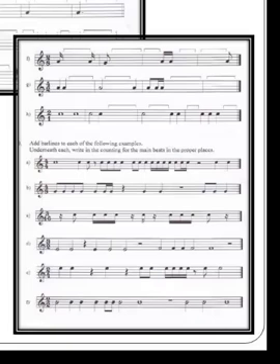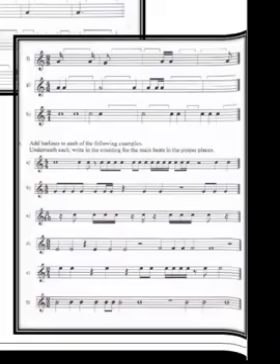Let's look at page 58, number 20. You're going to add bar lines to each of the following examples, and underneath write in the counting for the main beats in the proper places. That's a really good way for you to make sure that you understand where the main beats are, and for me to know that you really do understand. Don't forget to clap the rhythms of the examples in question 20 as well.